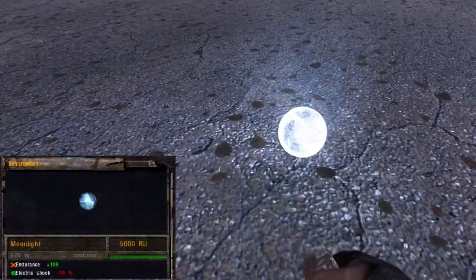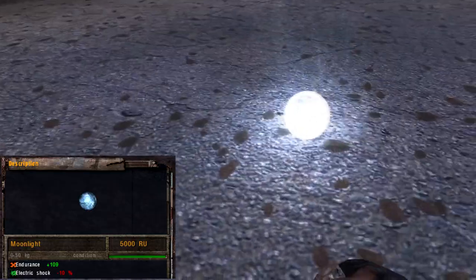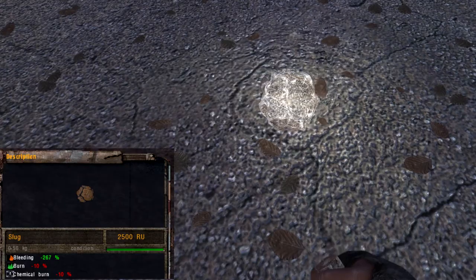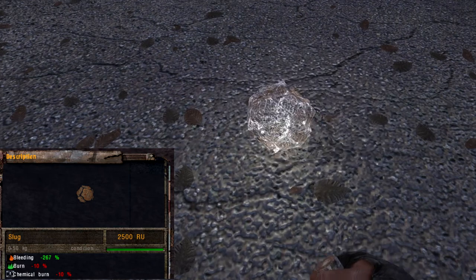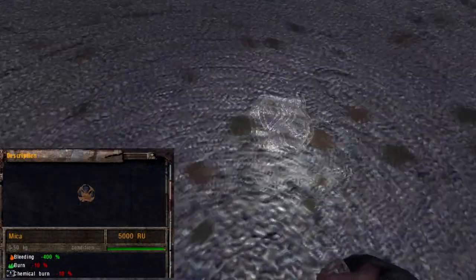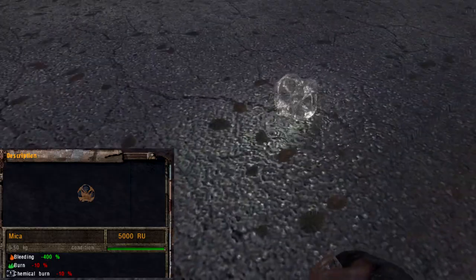The moonlight is identical to the flash. Among some other round artifacts, it is able to push a stalker in the air for some reason. The slime is not really interesting, but it does emit something unknown. The slug seems to be the same until it starts jumping, as if it was a gravitational artifact. The mecha is exactly like the slug. Is it possible that these are secretly of gravitational nature?